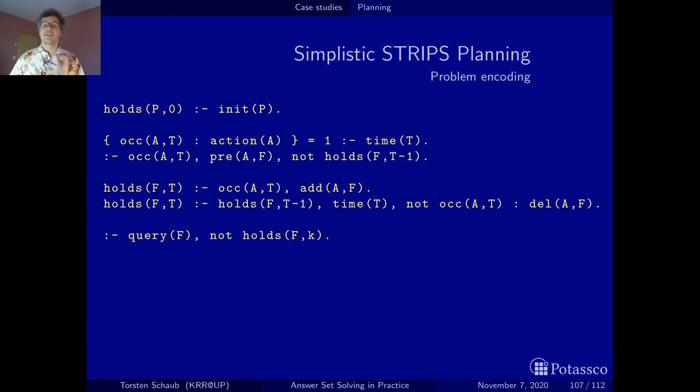Now, for planning, first of all, we look at a serial plan, so there are no parallel actions. So, we say for each time point, there is exactly one occurrence of an action. So, we take all the actions that we have, in this case we only have A and B, and only one of them can occur per time point. That's more or less how we generate plan candidates. Good, then the integrity constraint here checks the prerequisite. So, it must not be the case that action A occurs and its precondition does not hold in the previous state. And this is T minus 1. Remember our indexing scheme? So, this makes sure now that we are evaluating our solution candidate, that whenever we have placed an action in the solution candidate in the state before, its precondition is satisfied.